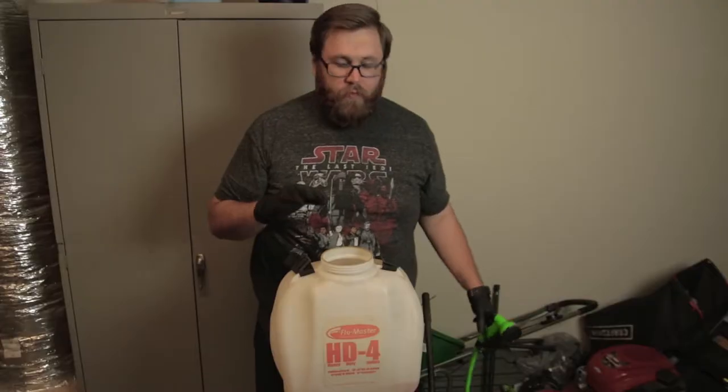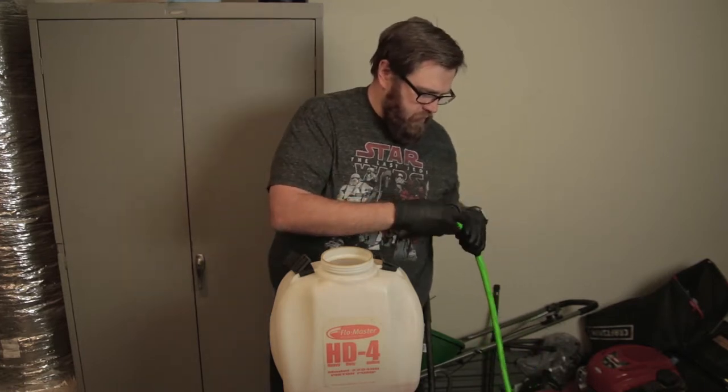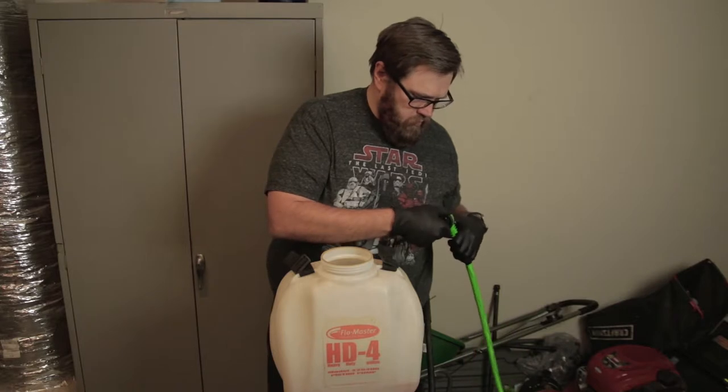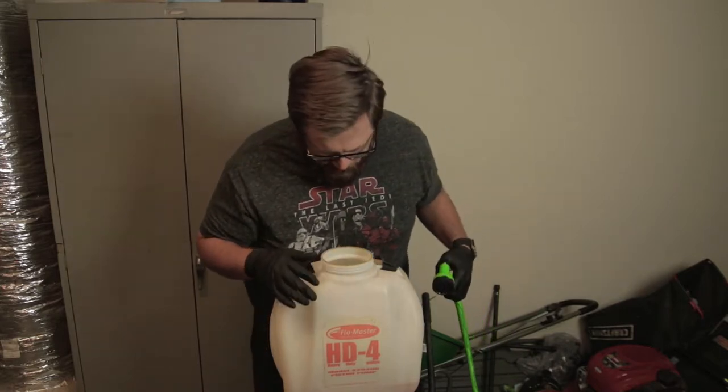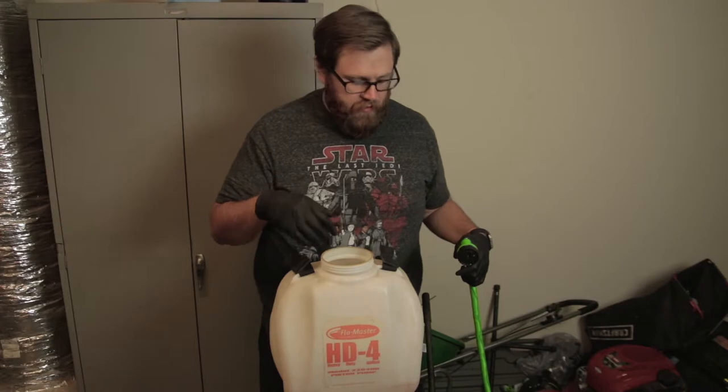Just some kind of hand protection because you are dealing with some kind of chemical. The ingredients for this cleaner are potassium hydroxide, anti-corrosion compounds, sequestering agents, and non-ionic and ionic surfactants. I have my gloves on and my glasses on. What I'm going to actually do is add a step — I'm going to spray it with water first and just swish it around, pump it up, and spray it out before I actually put the cleaner in there, to get some of the residual stuff out first.